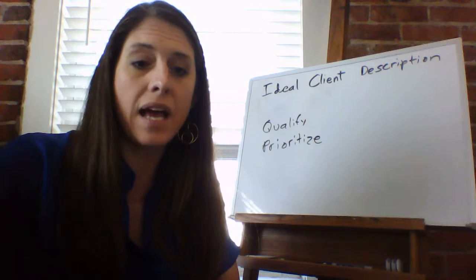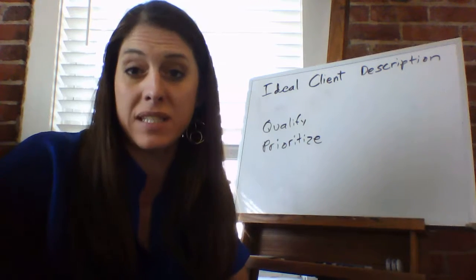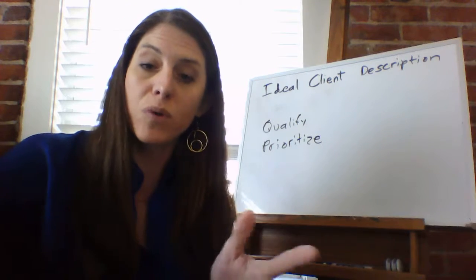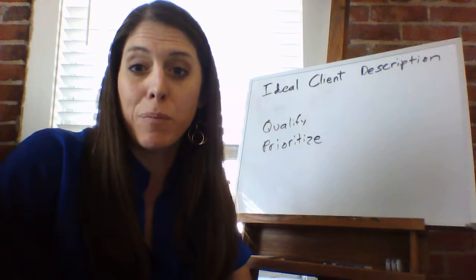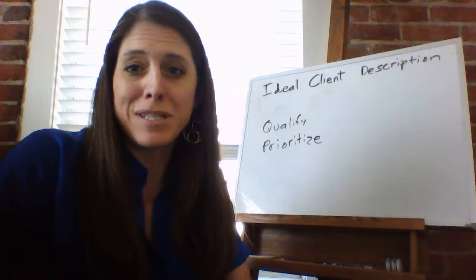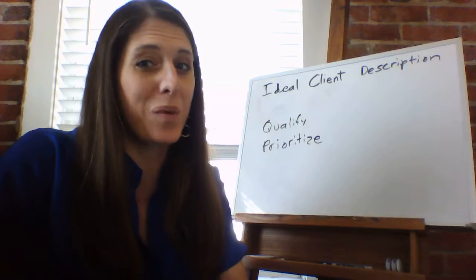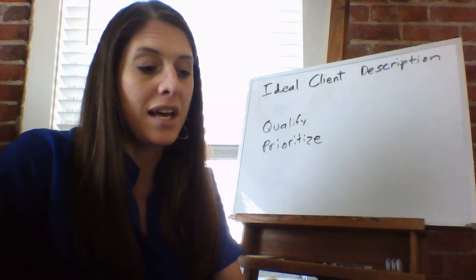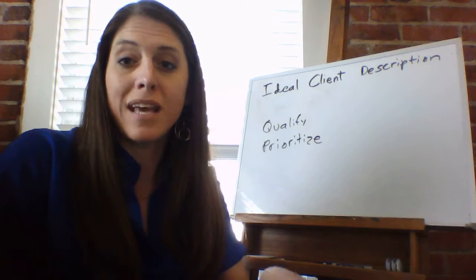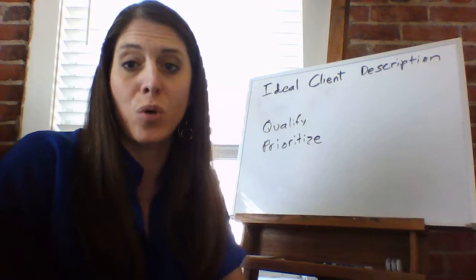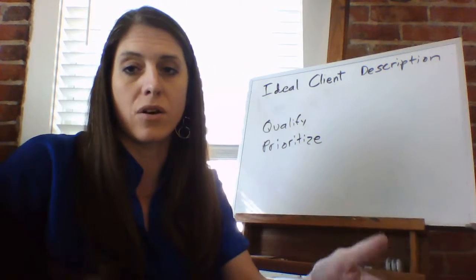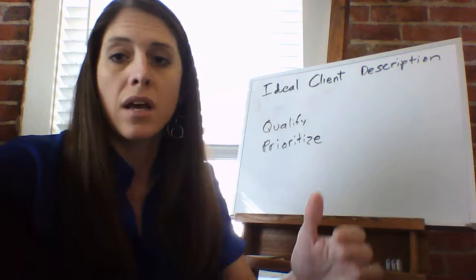Now, it's likely that you have different segments of types of customers, and if so, then you need to have multiple descriptions prepared. Business gets complicated if you have more than one segment that you go after, so I suggest starting with the market segment that's most important to your business in terms of where you want to grow, and then you could add on the other areas.